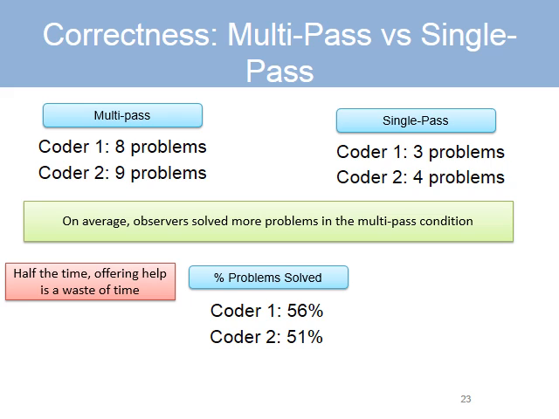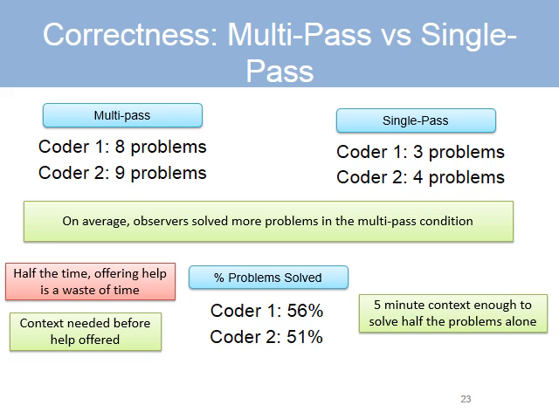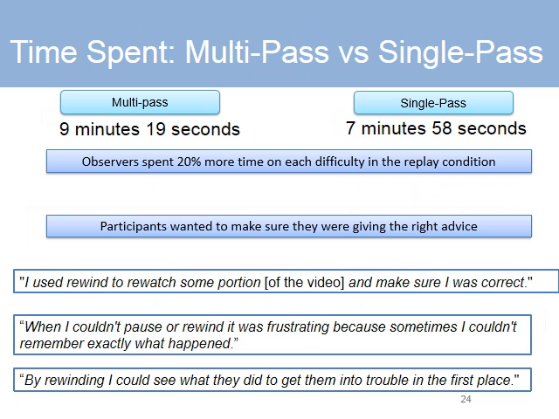Okay. If it is, it's good you had context. Okay. So it's good that you use the context to determine if you can help or not, and didn't go and bother somebody else and say, oh, sorry, I couldn't help you anyway. And with the glass half full, you can say that with 5 minutes of context, 50% of the problem was solved. That's pretty good. Okay. So the next question then is, besides looking at the context, what was the overall time spent on the difficulty? And in the multipass case, more time was spent, again, not surprisingly.